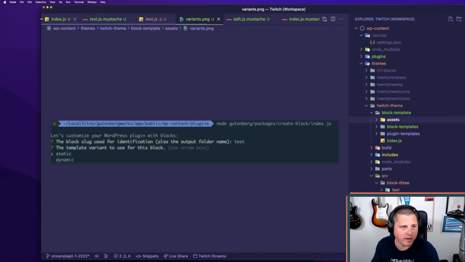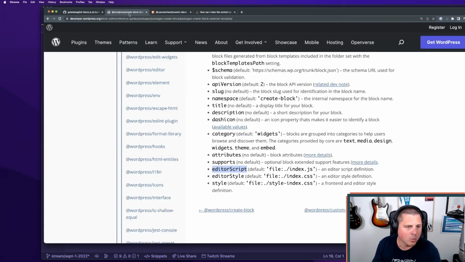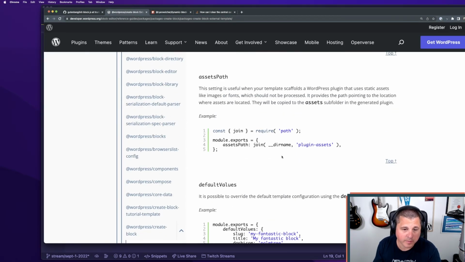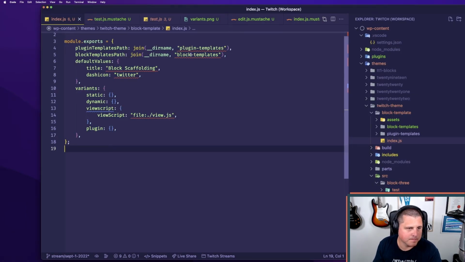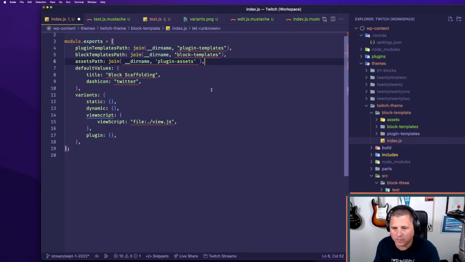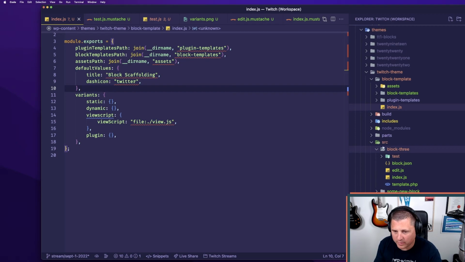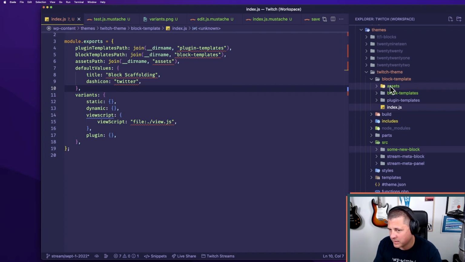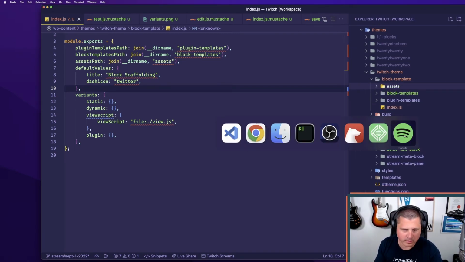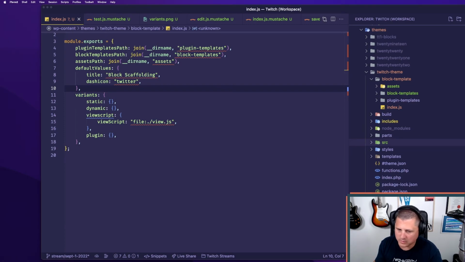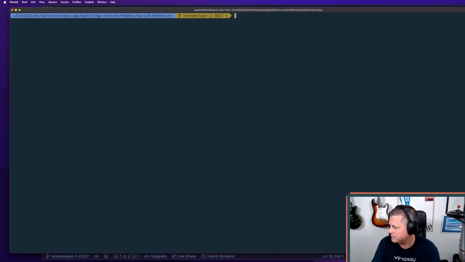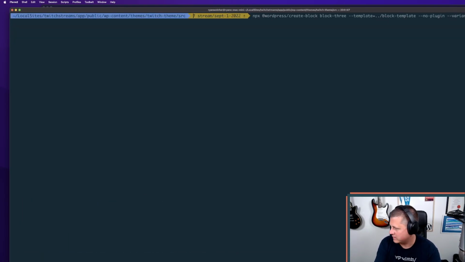Variance.png. Okay, so then in our template, I believe we can define an assets path. So we just add this. I'm just going to call it assets. So this should just copy everything. I'm going to go ahead and delete this block 3 thing. This should copy everything out of the assets, regardless of what's in there, and just plunk it in there. So let's call it. Where is my stupid thing? Did I do that again? No, it's right there. Okay. Clear. So again, I don't know if you can read that or not. Sorry, it's very.